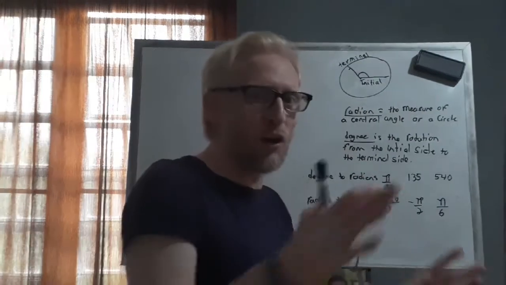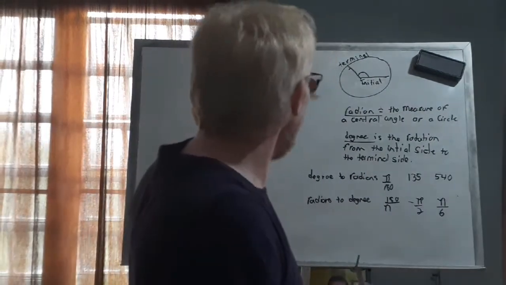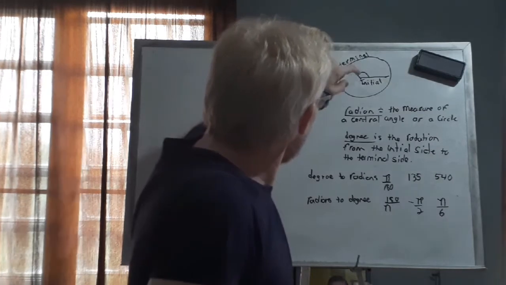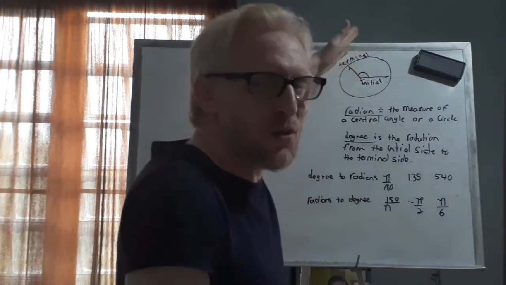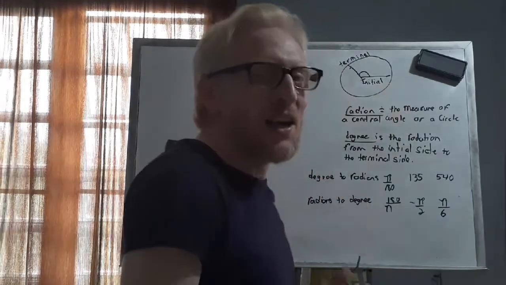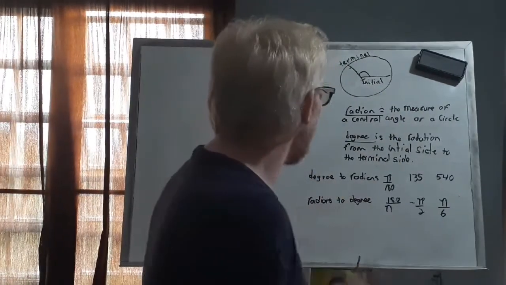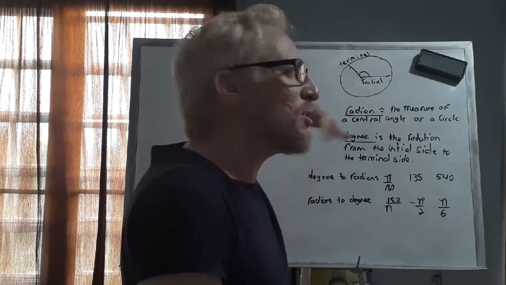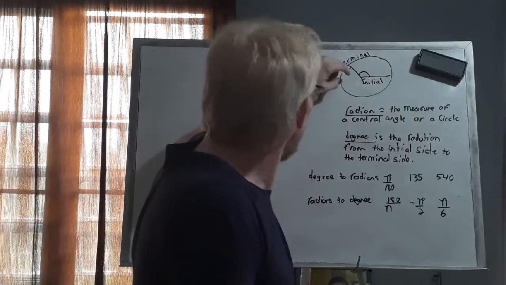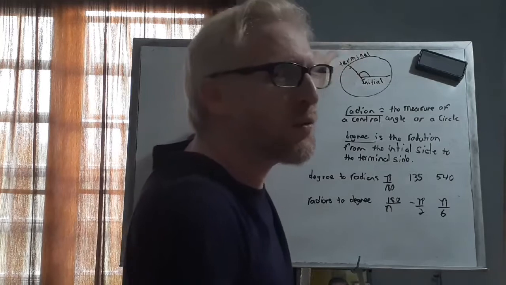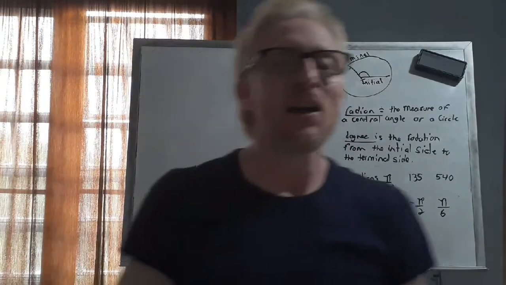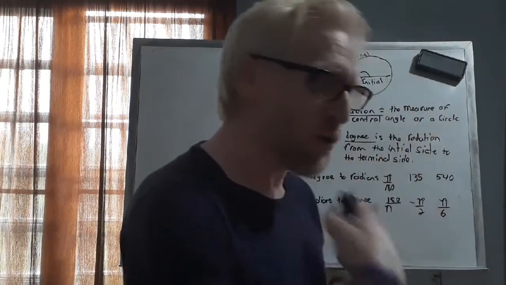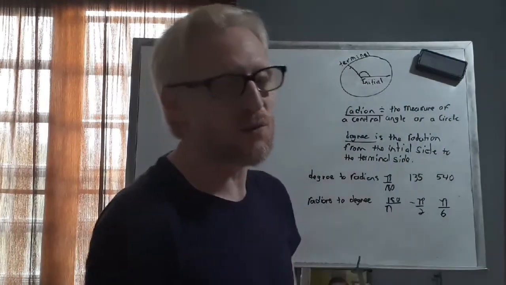Now that's true for all angles, not just necessarily with a circle. But if you notice, there's an angle that's formed between the terminal side and the initial side, right? And we call that a radian. In fact, we can define a radian as the measurement of the central angle of a circle, in other words, right here. And the degree is the rotation from the initial side all the way around to the terminal side. Now we have positive rotations, which are counterclockwise, and negative rotations, which are clockwise. And that is a little bit that you can find other great resources that will help give you that information more in depth.